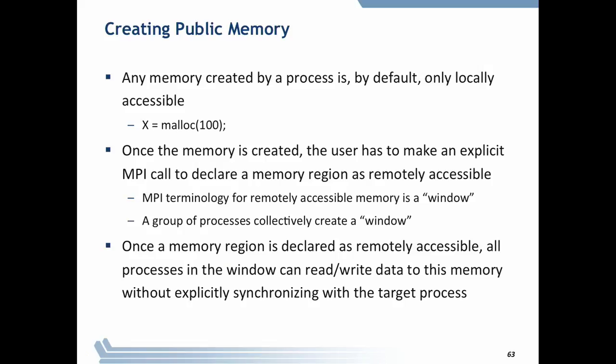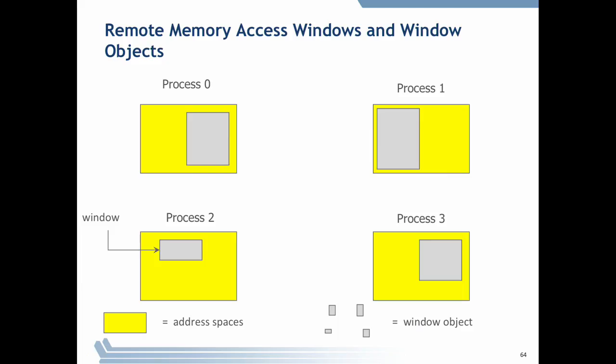So to make that memory accessible even to the MPI RMA operations, the one-sided operations, you have to create what we call a window object, or a window, which consists of the locations in memory from each process that will be available for operations on that window. And that window is the one-sided counterpart of a communicator. So as we'll see, just as all sends and receives are with respect to a communicator, and with different communicators, you indicate different groups of processes. For the one-sided operations, everything is with respect to an MPI window object. And so once you've got this object, then you can do all the operations. And so again, think of it like this.